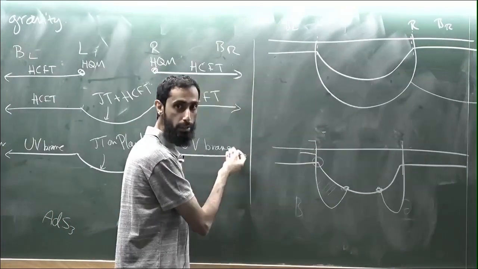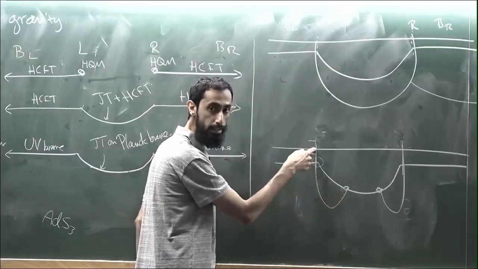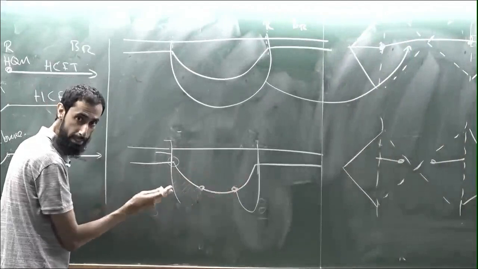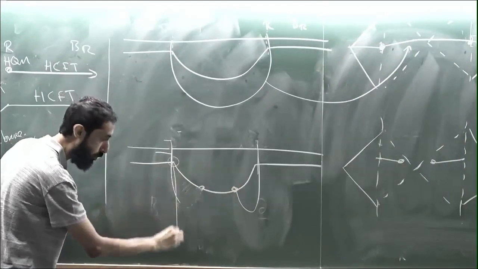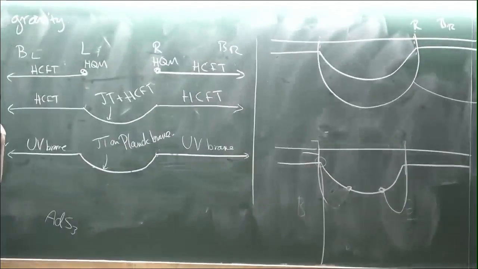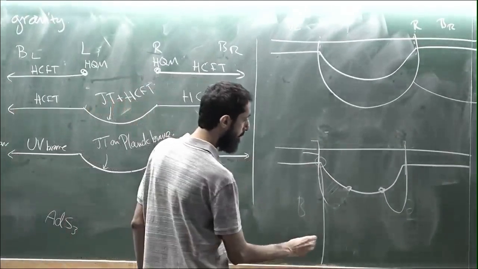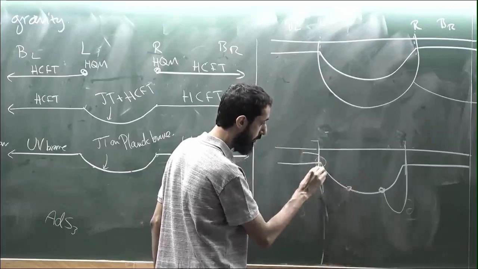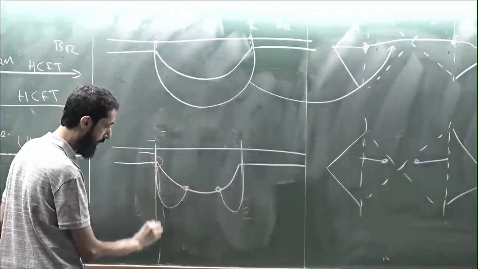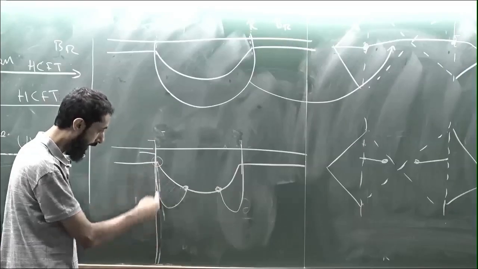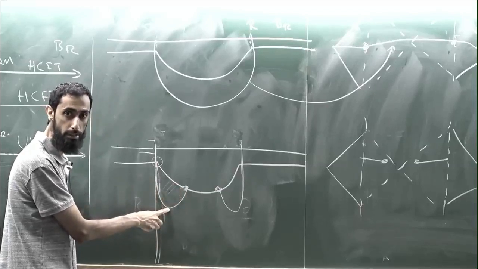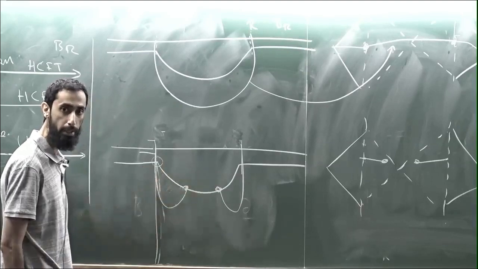sort of this region. So you're supposed to look for RT surfaces that start here and end somewhere. Usually, if there's no brane, the only place this thing can end is nowhere. It just goes all the way down to infinity. This is the usual thing that this half space CFT has infinite entropy, there's an IR divergence. But now you have this thing in the bulk, and so this RT surface can end there. In some sense, you can think of there being two candidate RT surfaces, this guy or this guy. This guy is infinite, and this guy is not, so this guy wins. Okay, that's how you should think about it.